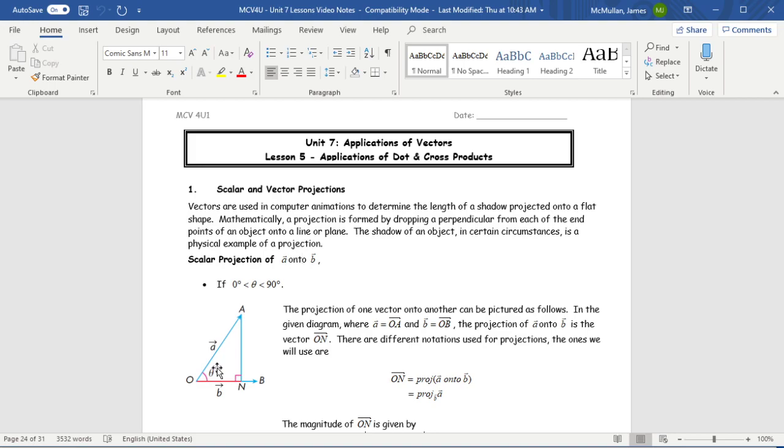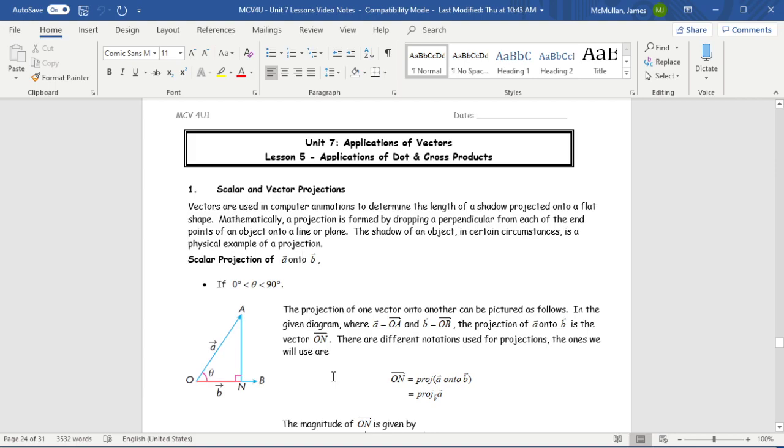Now your shadow has to be on that surface. It has to either be on that wall or on that bench or on that ground, and therefore it has to be going in the same direction as that other object. This picture here does a nice job of it. You have vector A and vector B, and then you have this section in the red section down here. This is the projection that vector A casts on vector B.